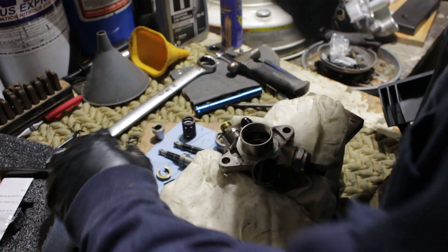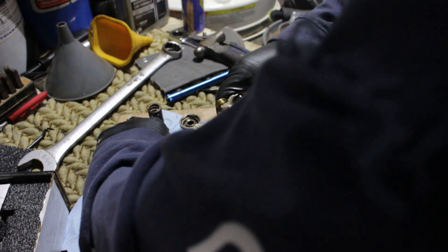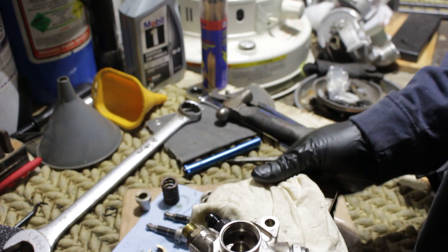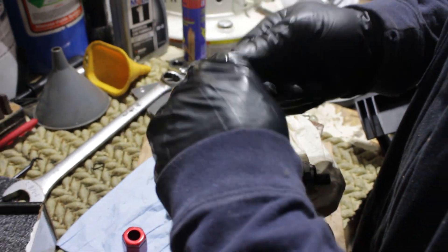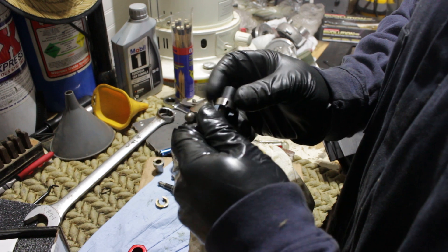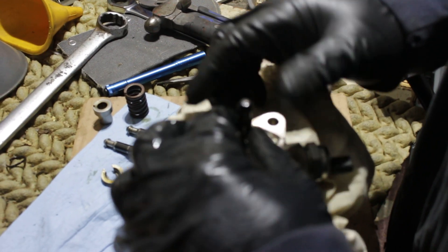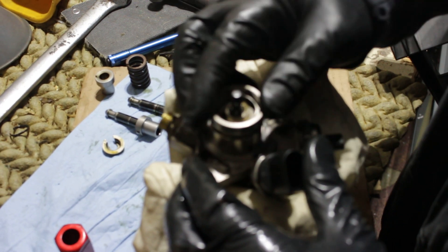You're going to want to get a little bit of gas on the shaft because you're going to need to run the shaft through here, and there's a little bit of friction fit. They suggest using the available fuel, so that's what we're going to do. Lubricating the shaft now. Get the shaft all lubed up. Drop them both in — there's going to be a little bit of movement. Gently push the shaft down and then slowly slide the apparatus back in.